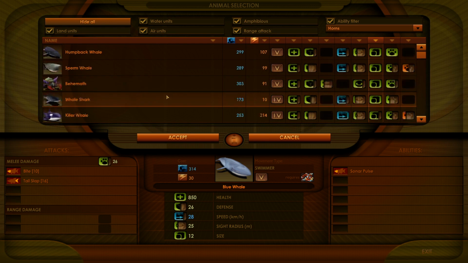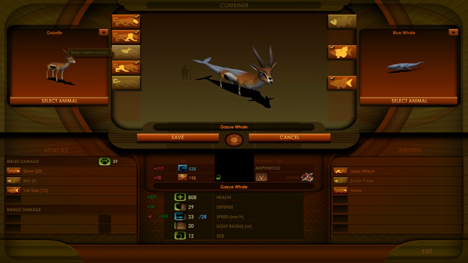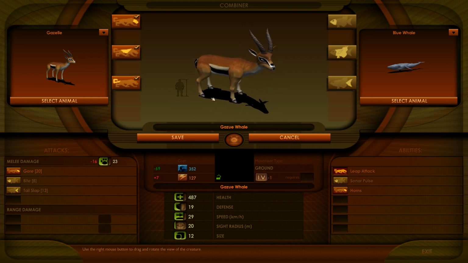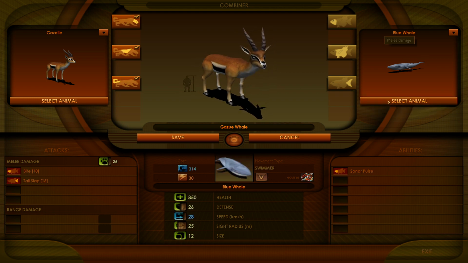How good is the scaling on the Gazelle? Pretty good. It's not a super high power level 5. Yeah, it's not very meaty. It only gets meaty at level 4, right? As a blue whale. So, not crazy, the Gazelle scaling.